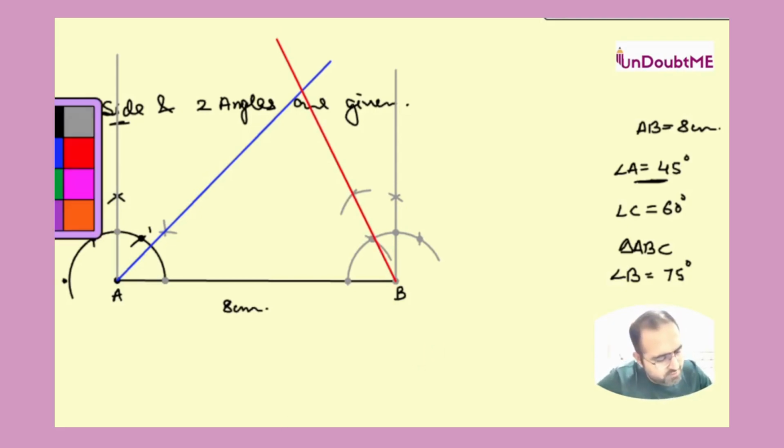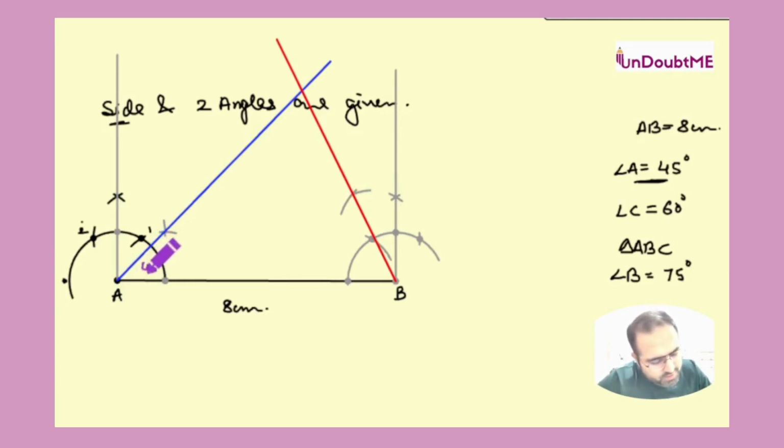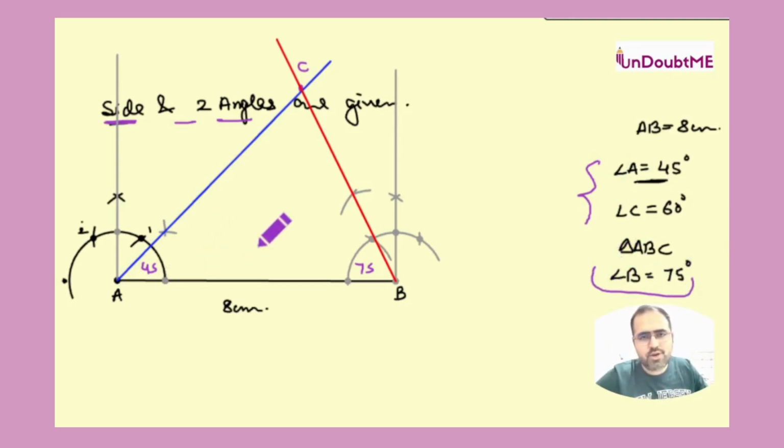Okay, so finally we are done with everything. We have to just write down the lengths, measures of the angles. So angle A is 45 degree, angle B is 75 degree, and this will be C. And just for making sure that whatever we have done is correct or not, you can also measure this C. It should come out as 60 degree. Okay, so this is how we can construct a triangle with two angles and a side. And you can see that two angles and a side was given. Third angle we found, and then rest all is just construction.